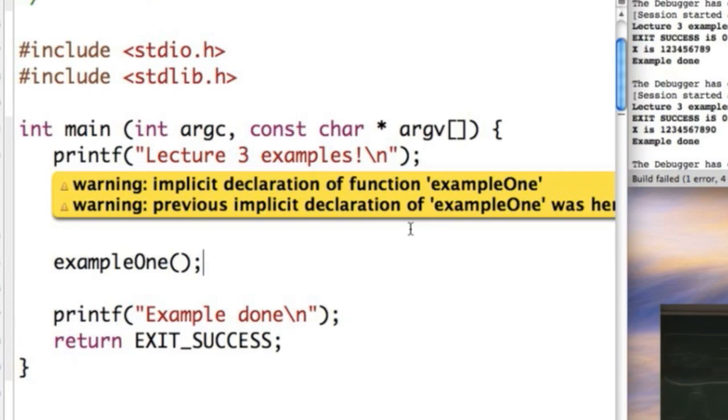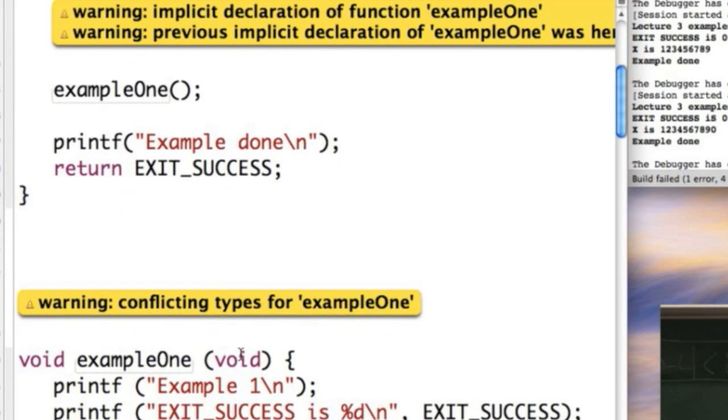Yeah, it doesn't know what example one is. It's toddling down here, executing the program, or in this case, it's toddling down compiling it, actually. Line by line, starting at the top, working its way down. It gets to example one, and it goes, hey, hang on. I don't know what you're talking about. Here you want to run something called example one. I've never heard of that before. We could say, compiler, it's just down below, right in front of you. Compiler's going, no, no, see nothing. Because the compiler never goes back. It just starts at the top and goes down. It doesn't look ahead. It doesn't do two passes through the program. So at any given point, it's only allowed to use what it's already seen. And at this point, it hasn't seen that function. So it can't use it.